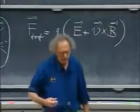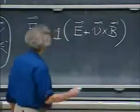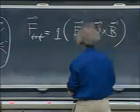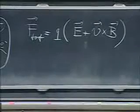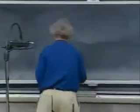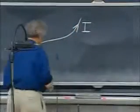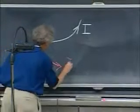So now I want to calculate with you the force on a current I that runs through a wire, and we have a magnetic field B. We're going to be more and more quantitative. This, by the way, is often also called the Lorentz force, a combination of the two. So let us start with a wire, and the wire runs a current through. Here's the wire, and the current is I. And let's say at this point here, we have a magnetic field, B.